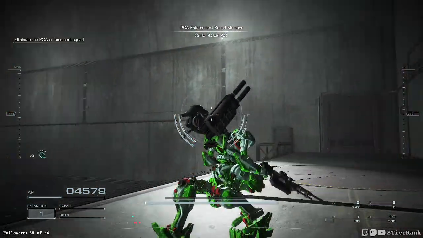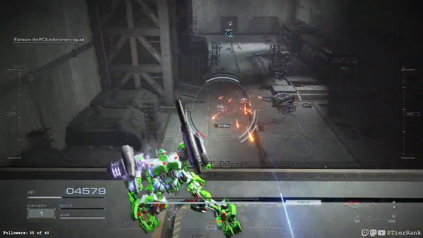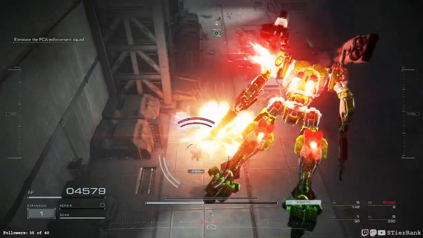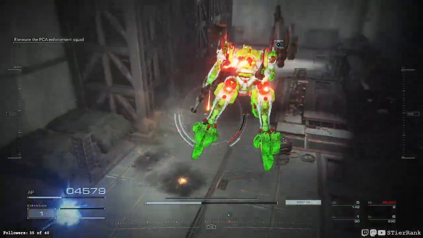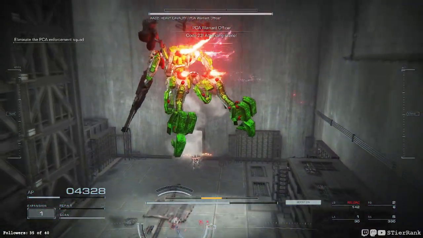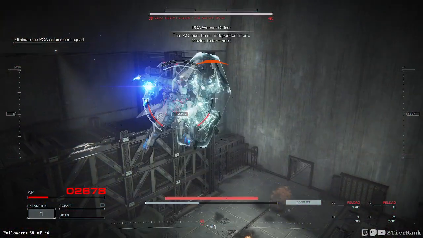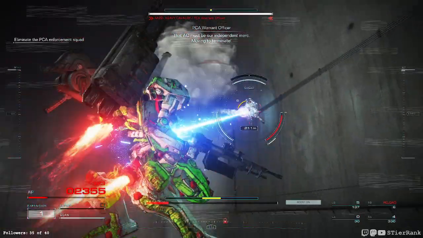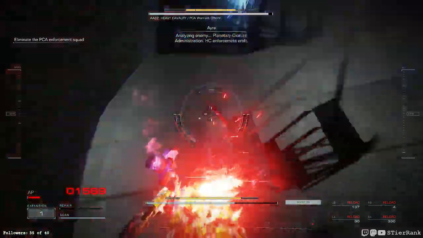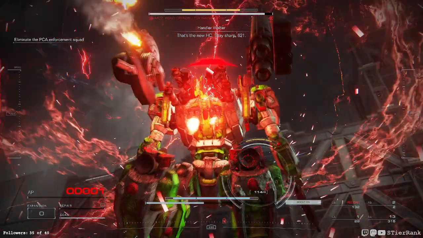Code 5, solo AC. Engaging. Huh? I'll take him out. Songbird is sure handy for this. Oh, mercy. I think that he might actually do it. Wow, hope this is a checkpoint area.